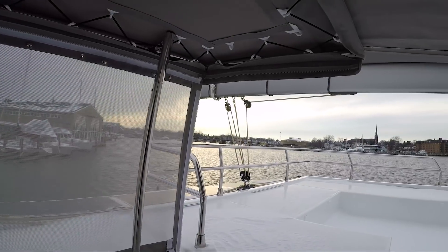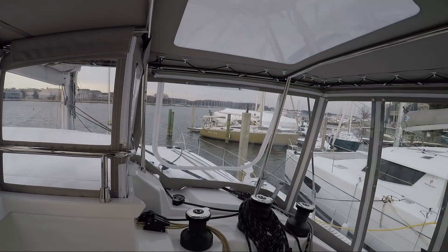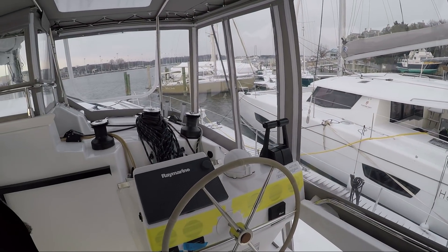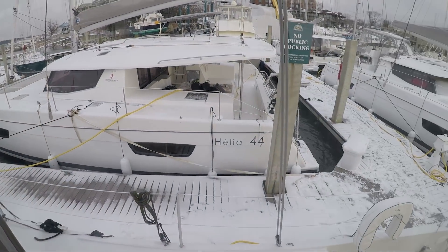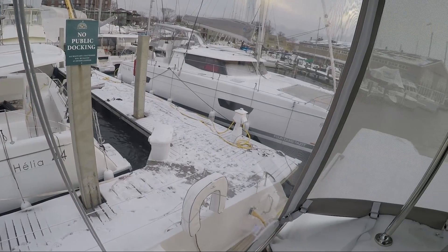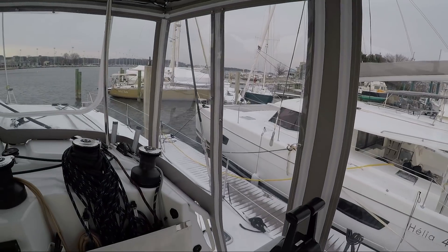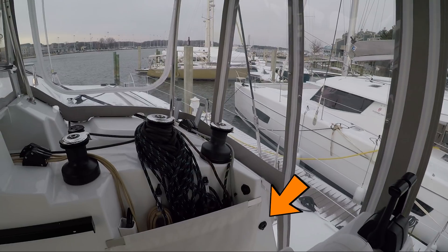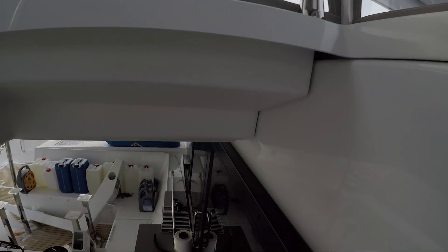The bimini top is a factory option, and the Isinglass surround was done by ACY. You'll need this for preventing windburn and sailing in the rain — if you've ever been on the receiving end of a rainstorm on a motorcycle, you'll know the stinging pain. It's also good to keep the wind from streaking your mascara — save those tears for the sobering moment you sign a boat loan. The yellow tape marks where the helm MFDs — multi-function displays — will be placed, on wedges angled upward for better visibility. There's also an additional electric winch button installed at knee level to keep hands free when working sheets.